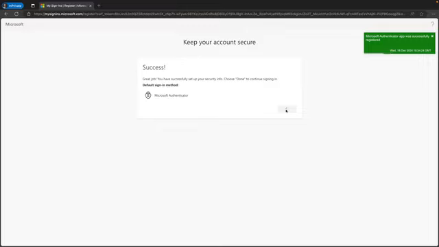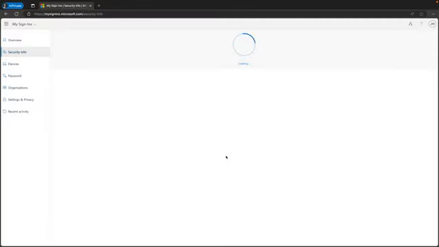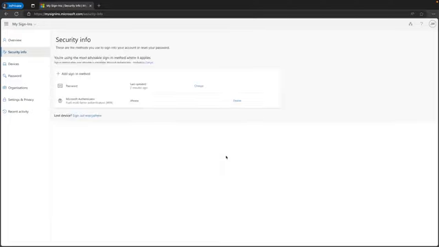So now we have one multi-factor authentication method set up for our break glass account. It's a good idea to also get one of your other admins who has the password to set up multi-factor authentication using their Authenticator app as well. Now, bear in mind I've got two Global Administrator break glass accounts set up in my environment.